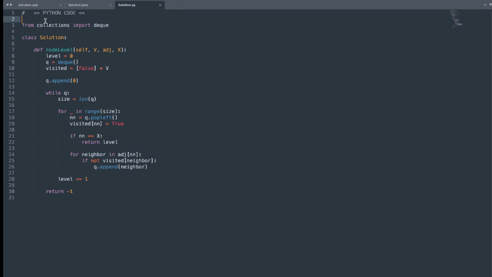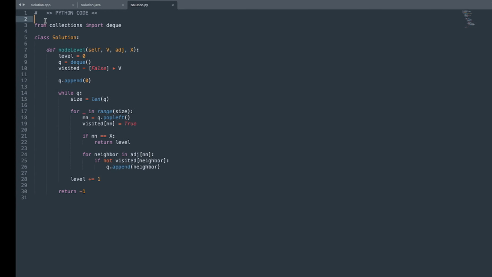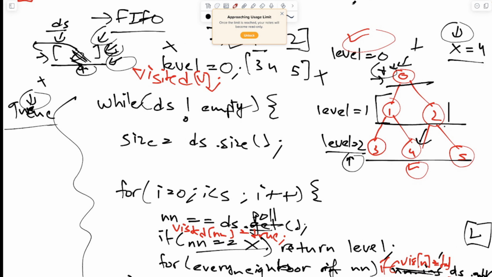So now I hope everything related to this particular problem is clear to you. Now let me talk about the time complexity, right? So the time complexity is basically O of V, right? Because we are going to traverse each particular node in this graph. Or I will say O of V plus E. Why? Because guys, this is BFS or level order traversal, so this is also going to traverse each particular edge, right? This is about time complexity, and space complexity is nothing but O of V, because we are not going to use more than O of V space, right? V is the number of nodes which is given to us, and E is the number of edges, right?